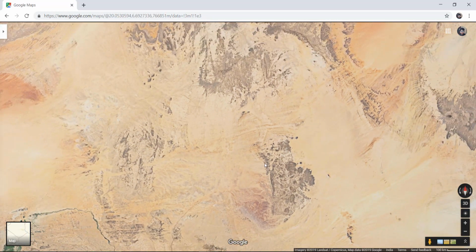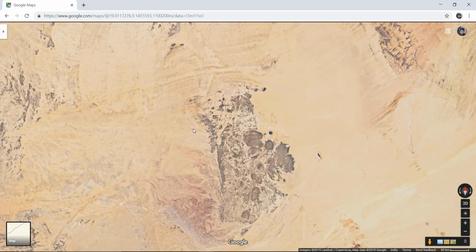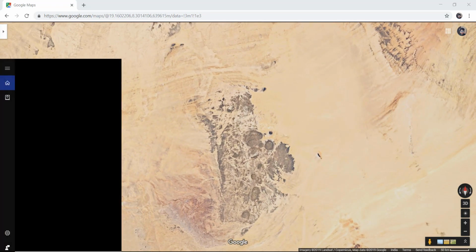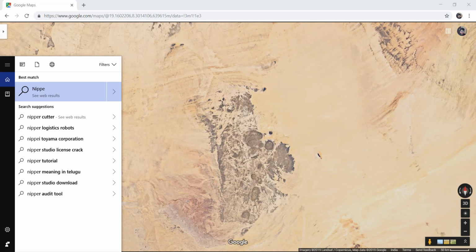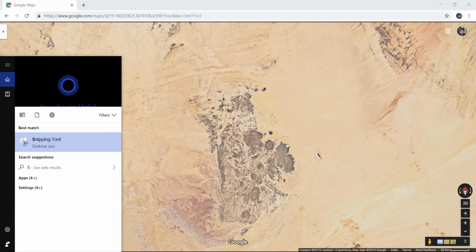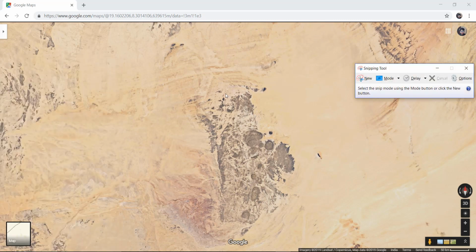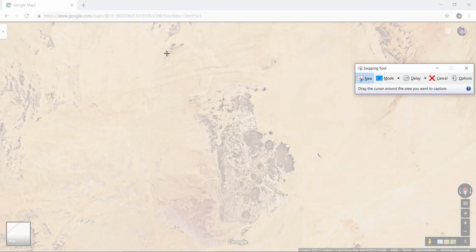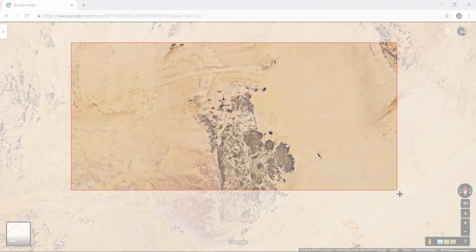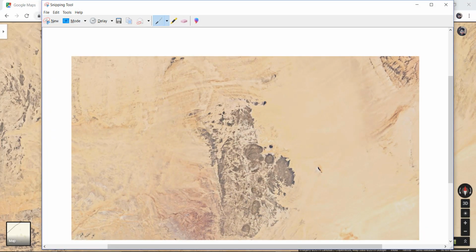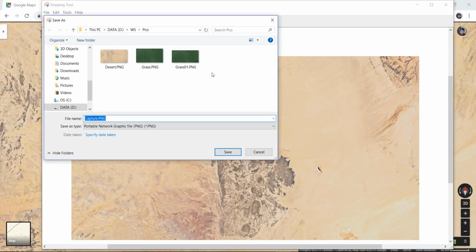So what you can do is just go to a nice spot and search for the snipping tool, and then create a new rectangular snip, and then you can just save as, and write this to whatever you want.